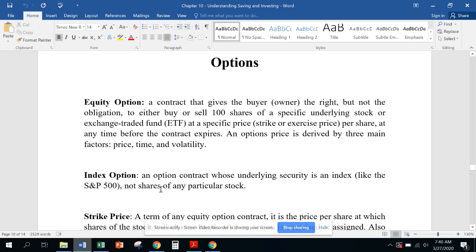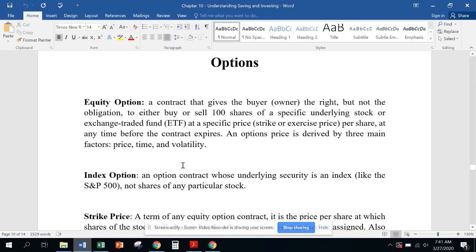Okay, guys, today we're talking about options. An option is a tool that's used to hedge or it can be used to gain greater exposure to the market. So I can use it to protect a position I already own, or I can use it in anticipation of a move either upwards or downwards of a stock without owning it outright.